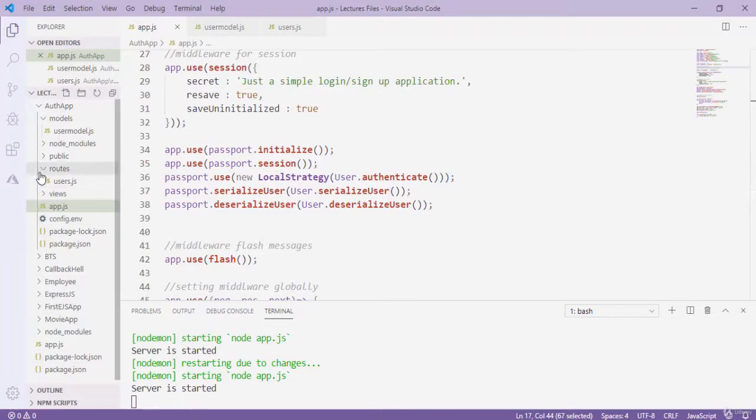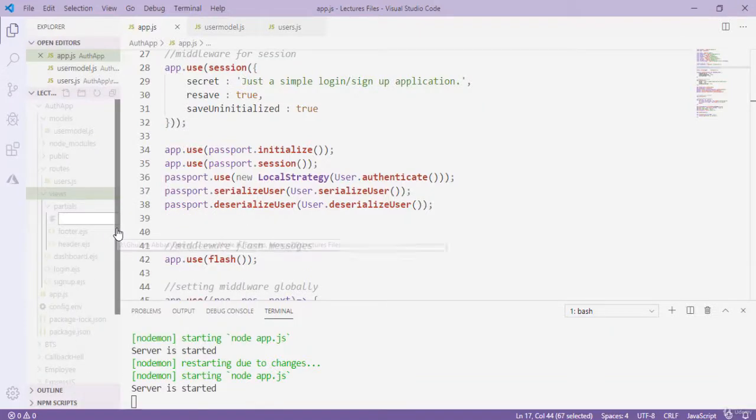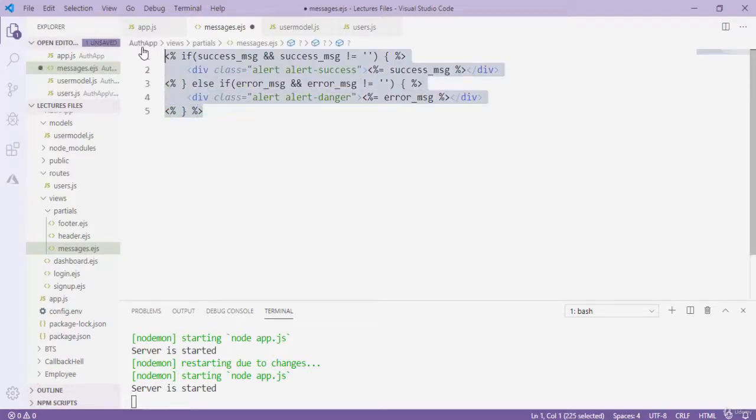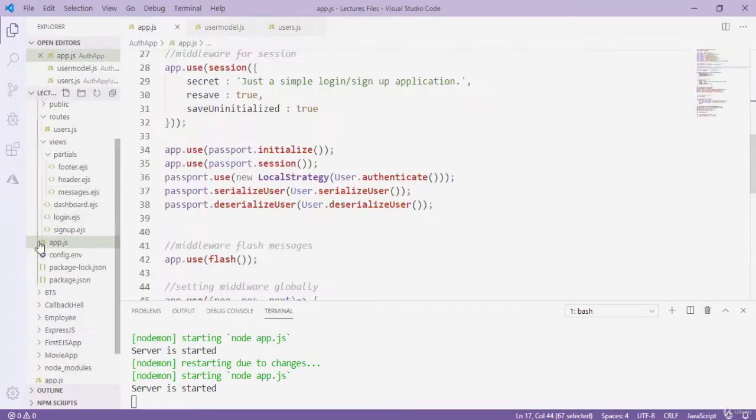So I go to my views directory, and in partials I'm going to create a new file with the name messages.ejs. I'm going to copy the code from my previous project to save some time, and I simply paste that here. We have also written this code in our previous project. Simply save that, and now I have to use it in my EJS files.